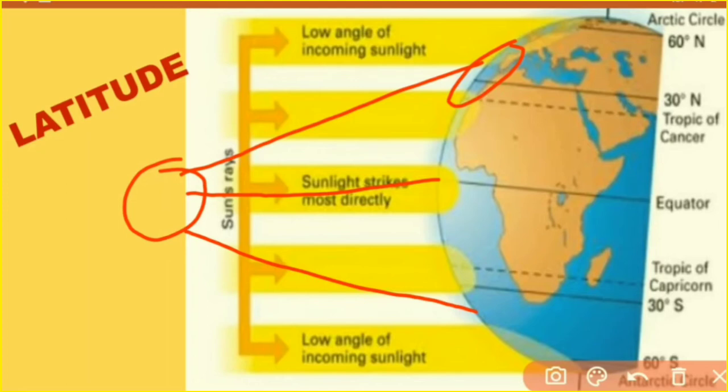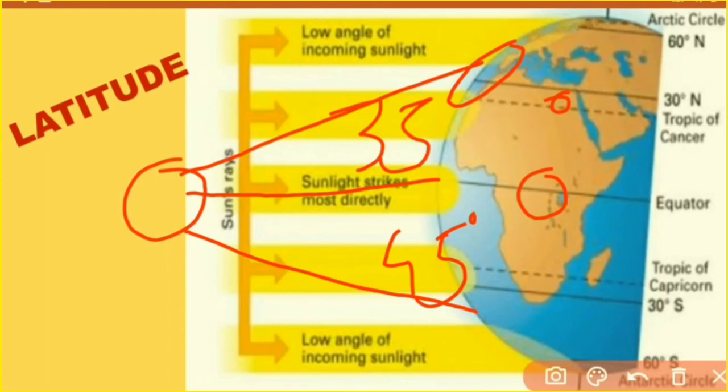Just take an example. This is the area of Zaire. Direct sun rays here, so the temperature may be 45 degrees Celsius. If we come near this area, this is the Egypt area. Here the temperature may be 35 degrees Celsius. And we are coming to European countries. Here the temperature will be 15 degrees Celsius. So this is the variation we get in the different heat zones. Heat zones means torrid zone, temperate zone and frigid zone. So the temperature is different. Why? Because of the slanting sun rays.